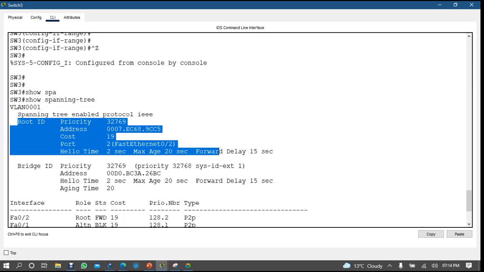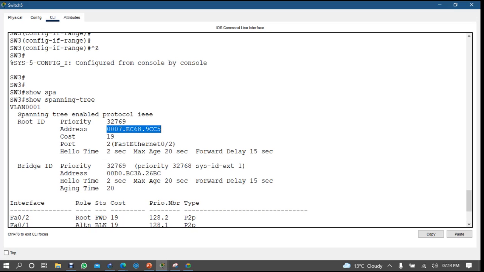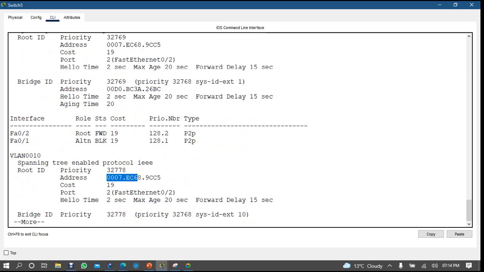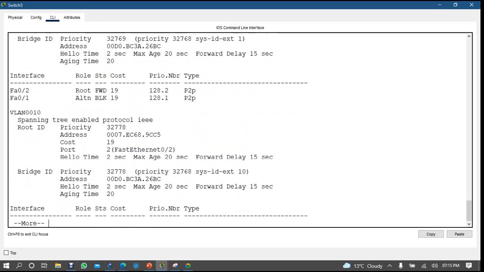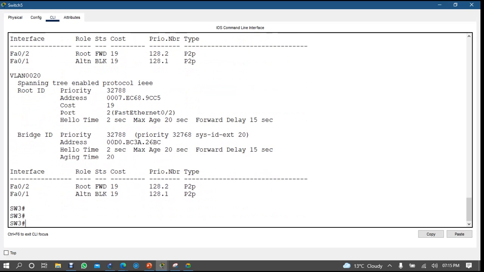This is for your root switch information, and this is your own information. So for VLAN 1 I am not root. Who is root? This guy, 007, this is the root. What about VLAN 10? VLAN 10 also I am not root, someone else is root. Now what about VLAN 20? Same information, I am not root, someone else is root, because this is my MAC address and this is the root MAC address.